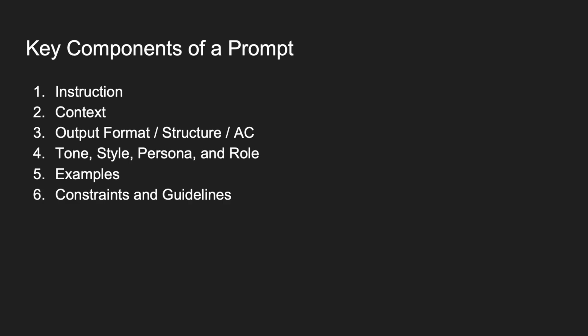Constraints and guidelines. So these are the do's and the don'ts. For example, you could say to the LLM, I don't want you to give any sort of legal advice. I want you to end every legal statement with, warning, this is not real legal advice. Please consult an expert attorney for real advice on your situation, right? So these are like guardrails for your LLM, what it can and cannot do.